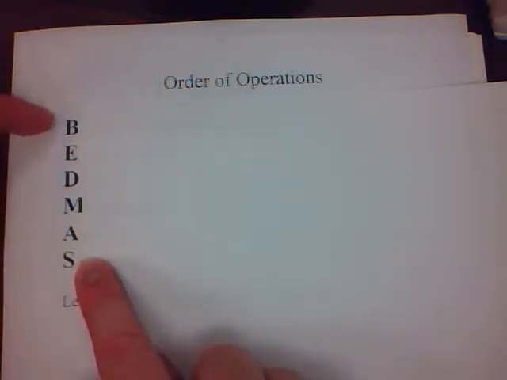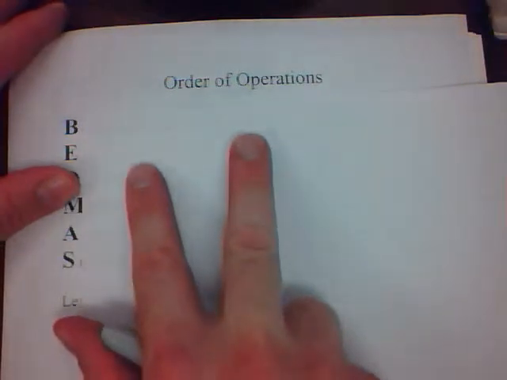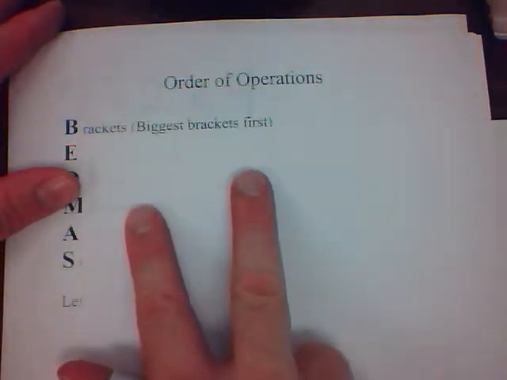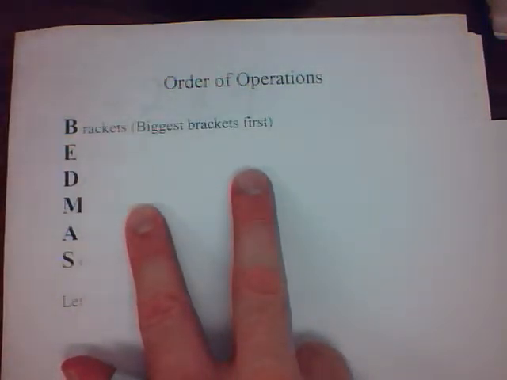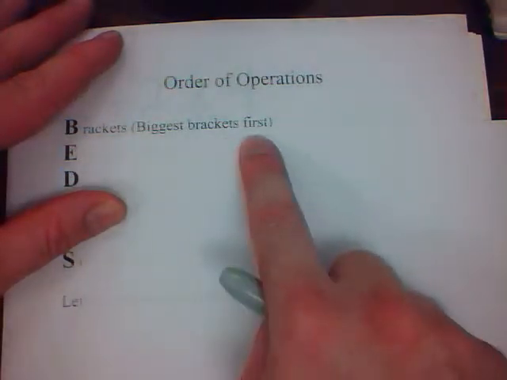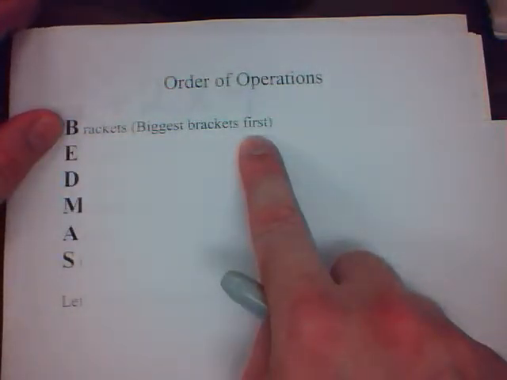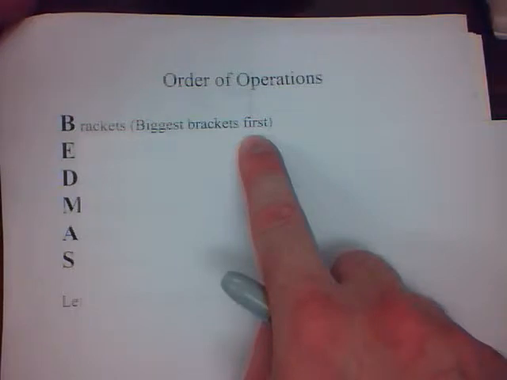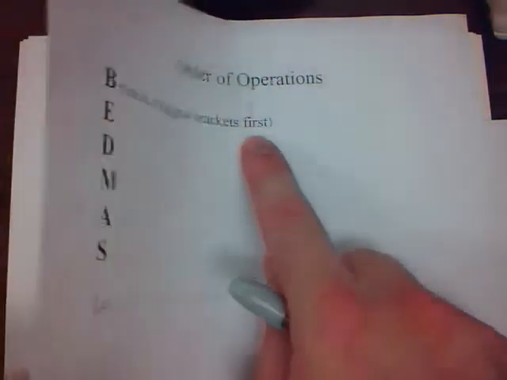BEDMAS. Some places use a P instead of a B and call it PEDMAS. It doesn't really matter. It works the same way either way. BEDMAS or PEDMAS. Each one of these letters stands for a particular item. The first one being brackets, or parentheses if you want to use the P. Biggest brackets first. What do I mean by biggest brackets? Well, let me show you for a moment.